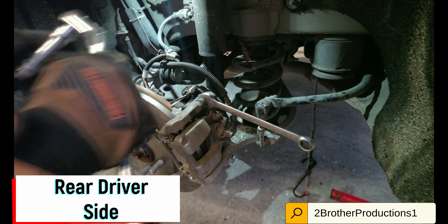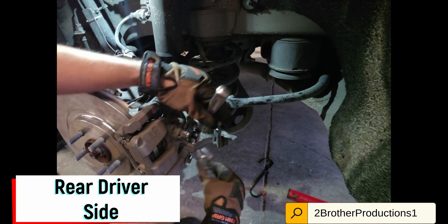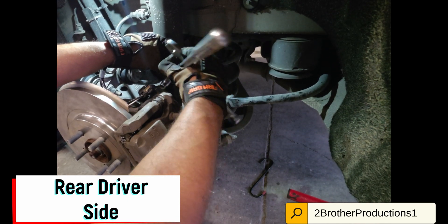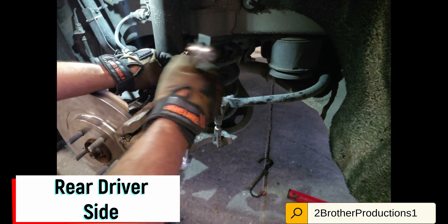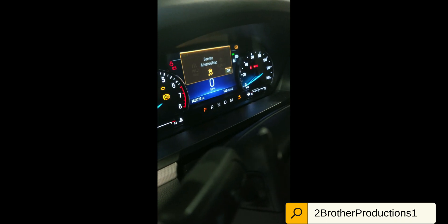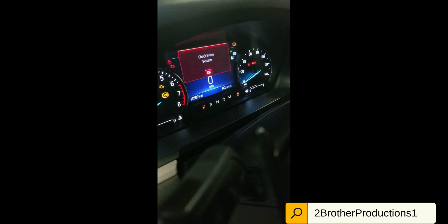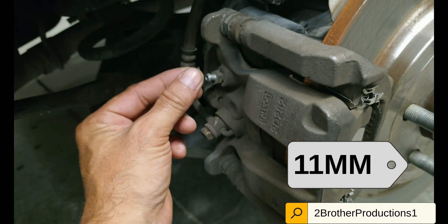Three days later, everybody's looking around online, and we figured out that bleeding the brakes was the fix. Just bleeding the brakes set everything back — that makes no sense whatsoever, but it did the job. Once we started bleeding the brakes, the brake pedal starts shaking, vibrating, a whole bunch of clicking sounds come on, and then all of a sudden it knows what it's doing and gets back to normal. I was able to drive back home. All the lights were going off — basically everything was saying it's not going to work. The brakes were really spongy, they weren't doing anything.